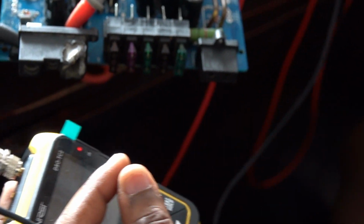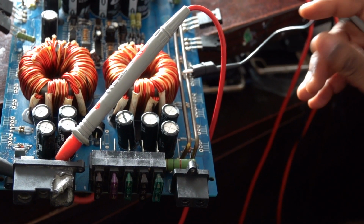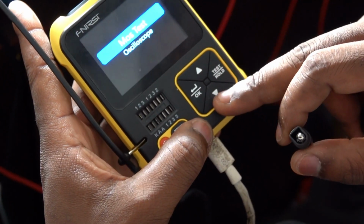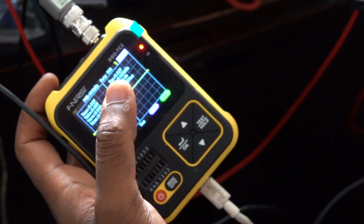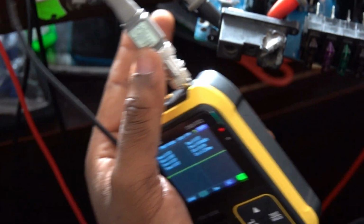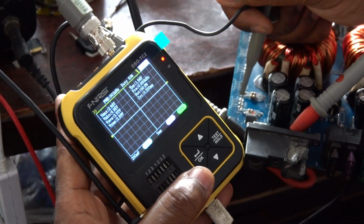which is always good. So I can probe my ground here. Let me just put it on. This is a MOSFET tester and an oscilloscope, all two in one. So I want the oscilloscope so I can probe my ground. I know this is the ground. I can also probe the negative, but that is okay. I will just quickly go here to go on the drain.